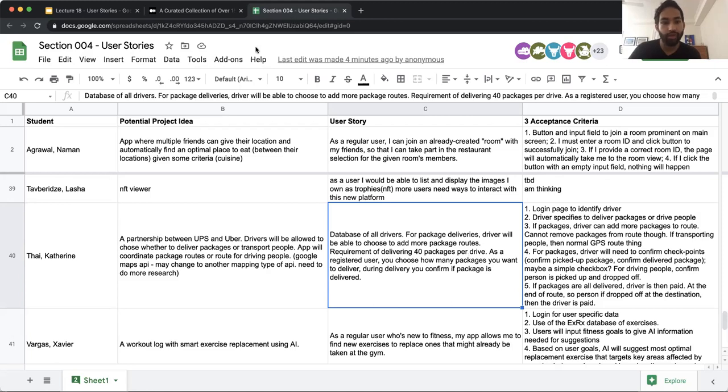Okay. So then that could be one story on its own where it's like, as a, let's say, company manager, I can view the list or database of all drivers and their routes that they've added, something like that. So that I can manage my team of drivers and see how much they've been taking on, something like that. Awesome. And then if I just narrow it down to that, my acceptance criteria is just based off of that user story. So I just have to list how that's done.